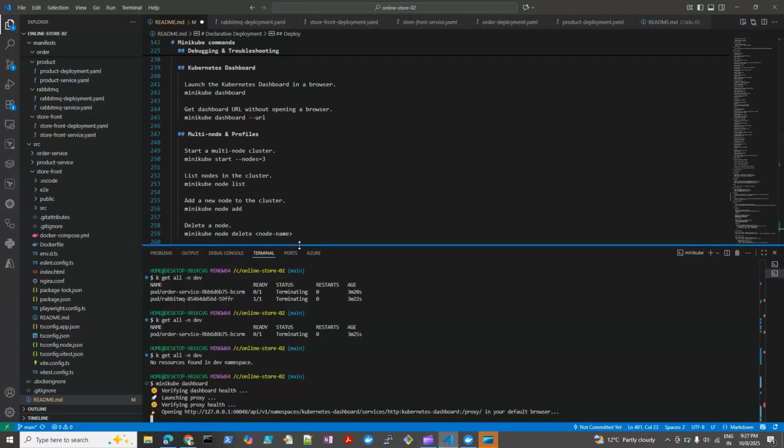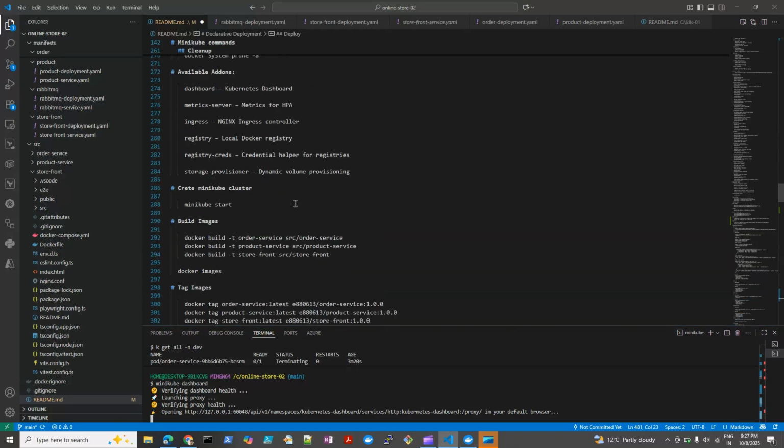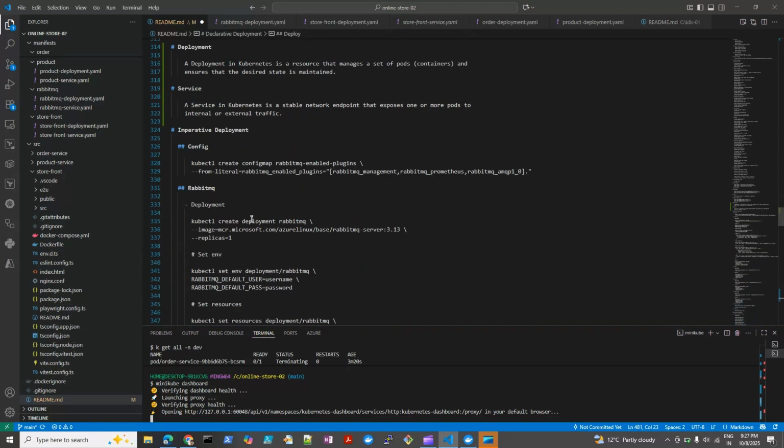So that's all for today. Go through this, try to follow these instructions, create the Docker images, push them into Docker Hub, install Minikube and kubectl, and deploy these microservices into Minikube. In the next session we will do the same thing using kind, that is Kubernetes in Docker, and deploy these microservices there.